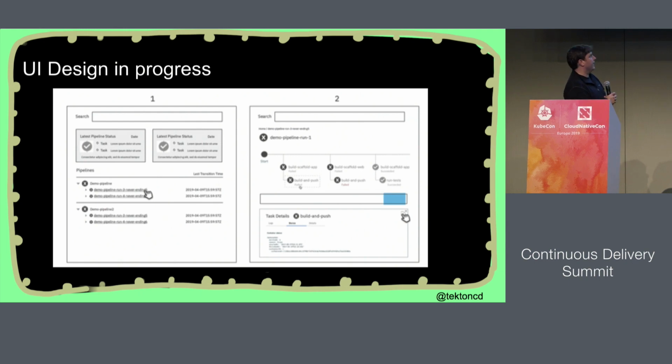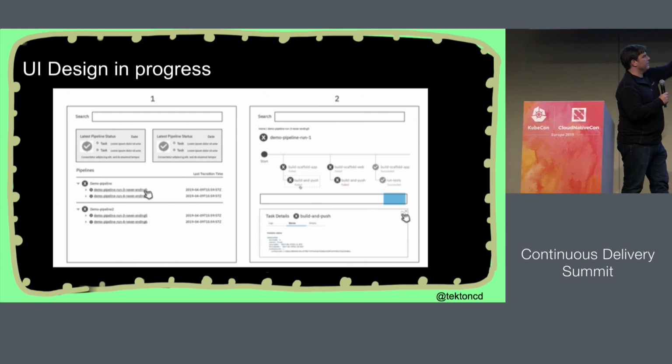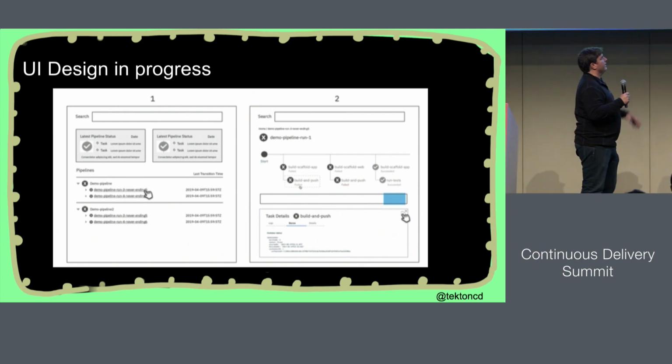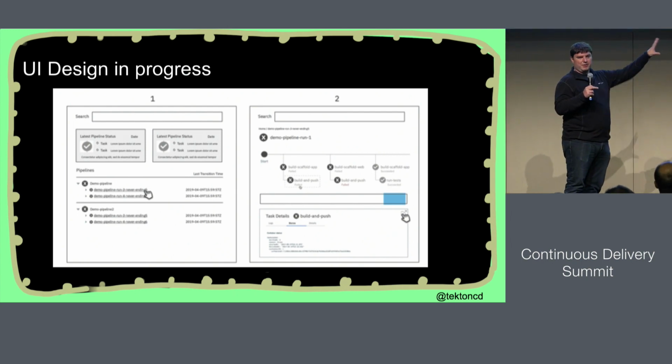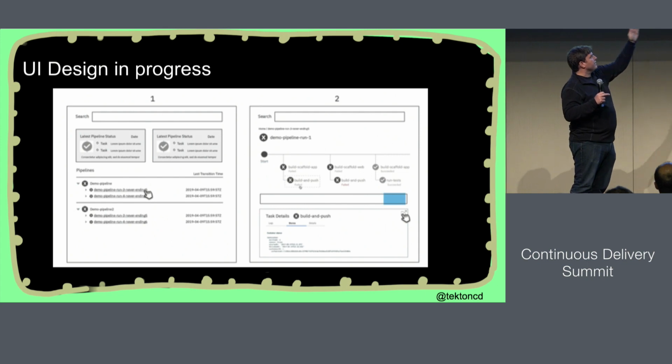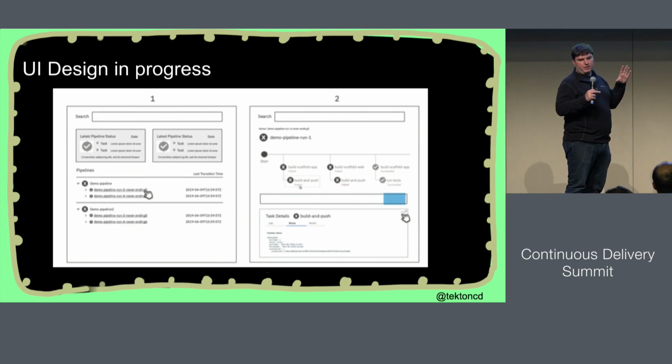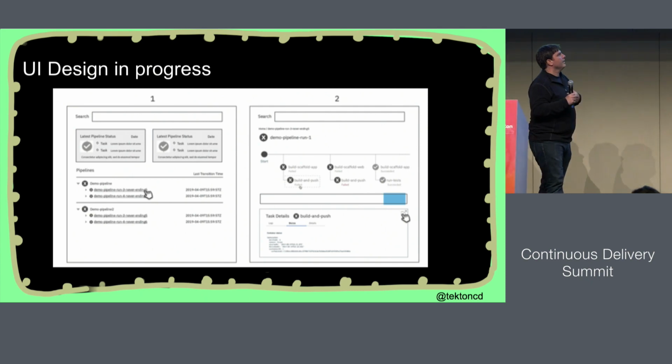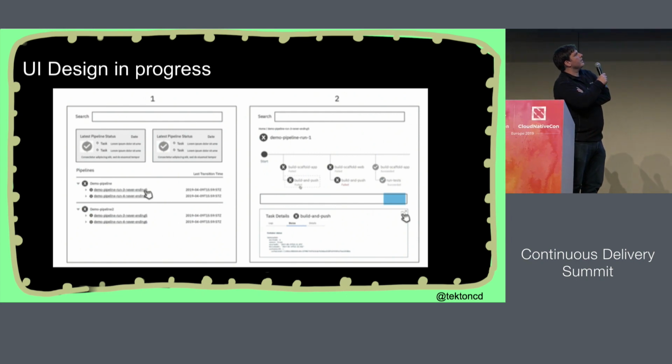Again, another really difficult problem is how do you display these DAGs. What we find is the designers come to us with lovely designs that treat the build pipelines like they're going to be a very simple, straightforward thing. In reality, what we find is that the DAGs can be quite large and complex. And so we're doing a lot of work trying to figure out how to render these things.